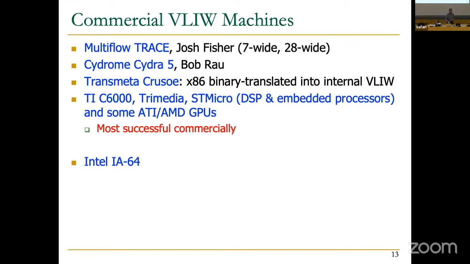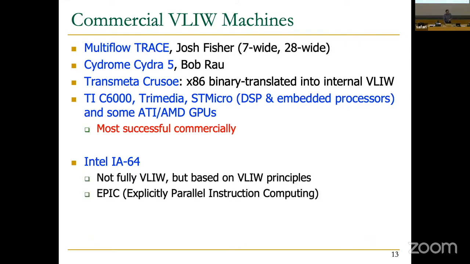So Intel, this is a very interesting story. When x86 processors were moving from 32-bit, Intel had a lot of discussions as to, do we just extend the x86 ISA or do we come up with a new ISA, instruction set architecture? So Intel decided we're going to come up with a completely new instruction set architecture. We're going to ignore the software base, kind of. And we're going to move to this IA-64 architecture, 64-bit, completely redesigned. It's not fully VLIW, but it's based on VLIW principles.